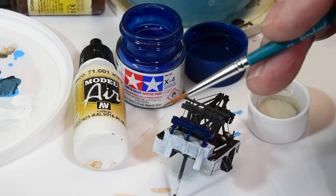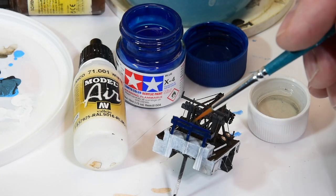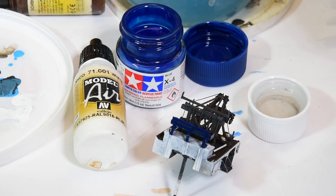But if you start to agitate the touch-up Tamiya over this original Tamiya, there's a good chance you're going to cut through. And in this case, it would get really ugly because there's raw umber under here, which is Tamiya, and the blue, and it's not going to end up with a good result.